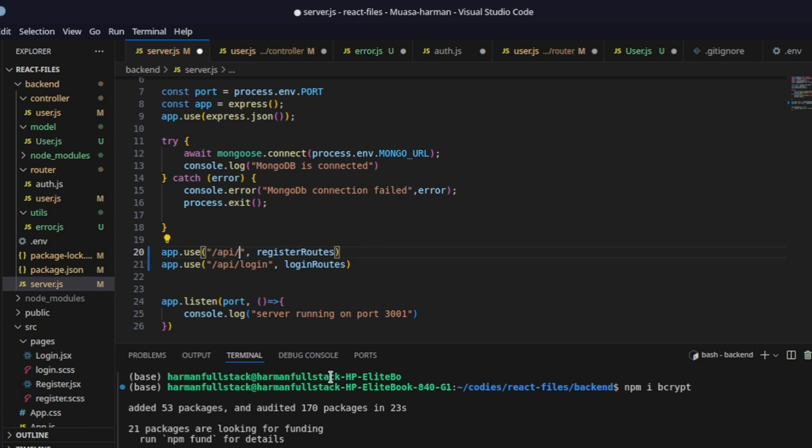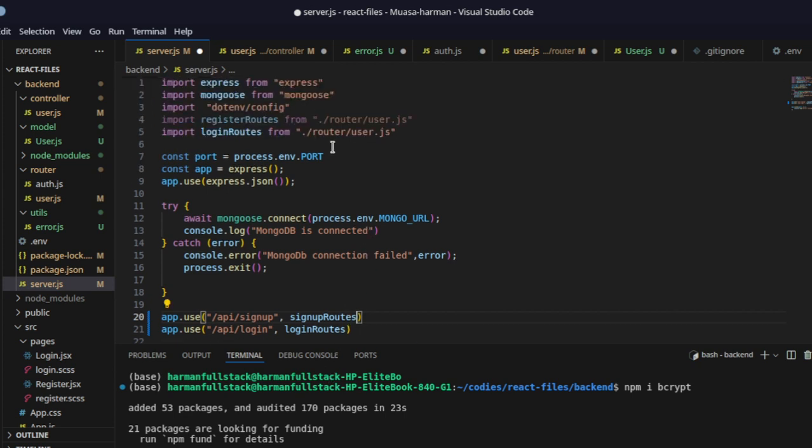We're going to have all that. You can even add a version instead of API. You can use a version, but we're going to use API. Then sign up, then we're going to have the sign up route. So we need to import the sign up route. Registration, it's not registration, it's sign up. Okay, sign up routes.